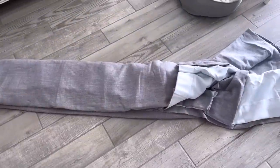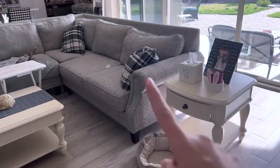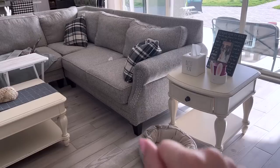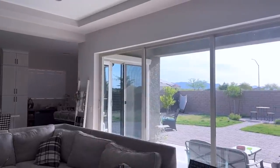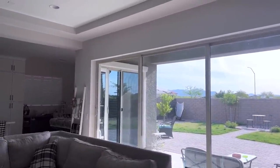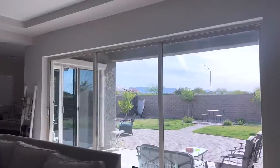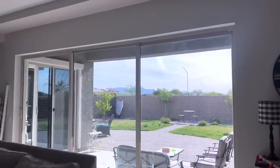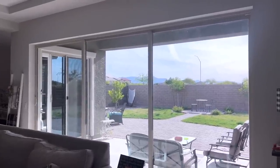So I ended up going with a little bit darker of a gray. Like I went with a tone in our sofas that was a deeper gray. And our walls are like a soft eggshell or a little bit cream color. I can put the name of the actual paint color in a moment here, but I wanted that to be a nice contrast. All right, I'll show you guys when we're on step two.